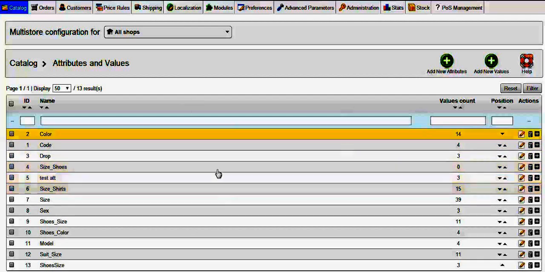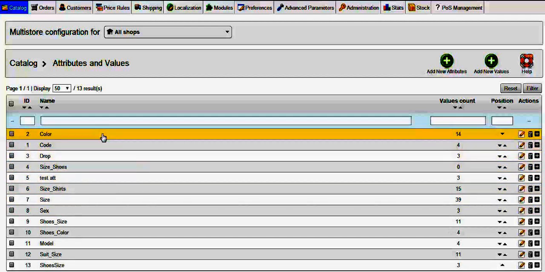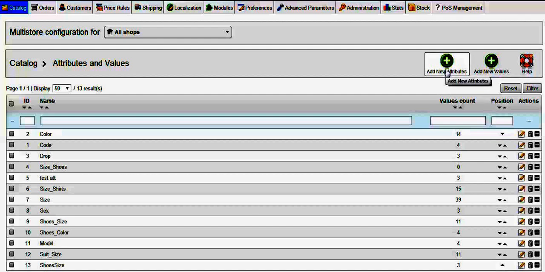You get this window, which has a lot of attributes which have been created before. So ignore all these. We're going to add a new one by clicking on add new attributes, and then we're going to give values to that particular attribute.